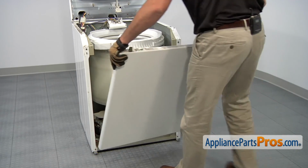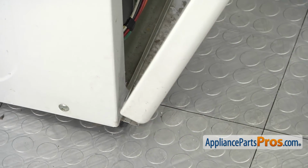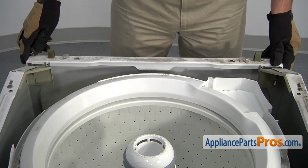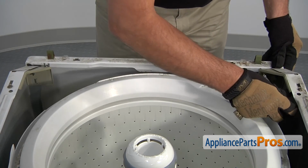You can now reinstall the front panel. Position the bottom of the front panel so it aligns with the mounting tabs, then tilt it forward into position. Thread in and tighten the 2 retaining screws.